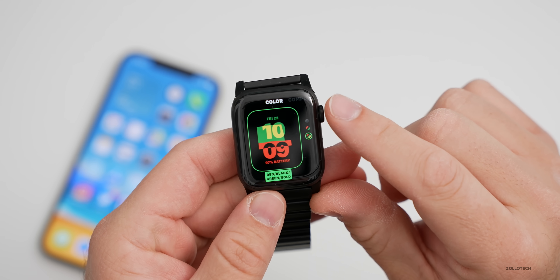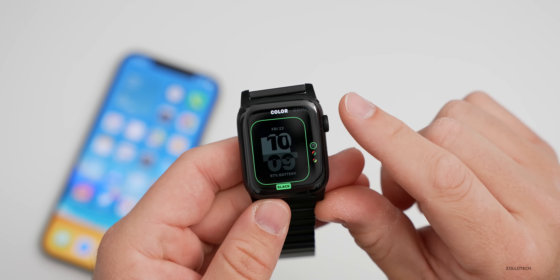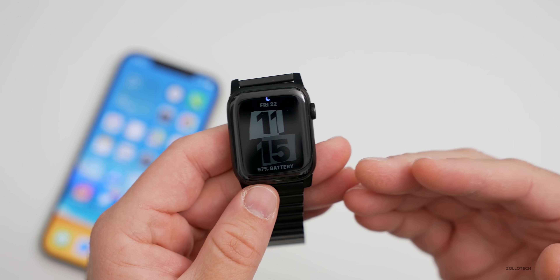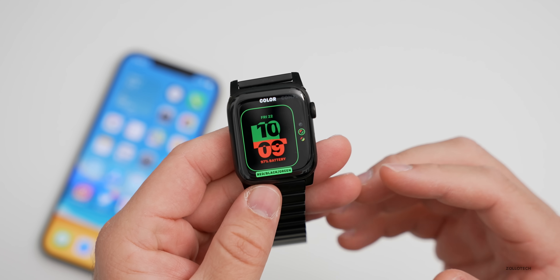You'll see there are a few different color options. The pan African flag colors include red, black, green, and gold as one option. Red, black, and green is another option, and just black is also an option. When you have it set to black, it is a little bit hard to see — the display seems a little faded. If you set it to the more colorful colors, it's nice and vibrant.